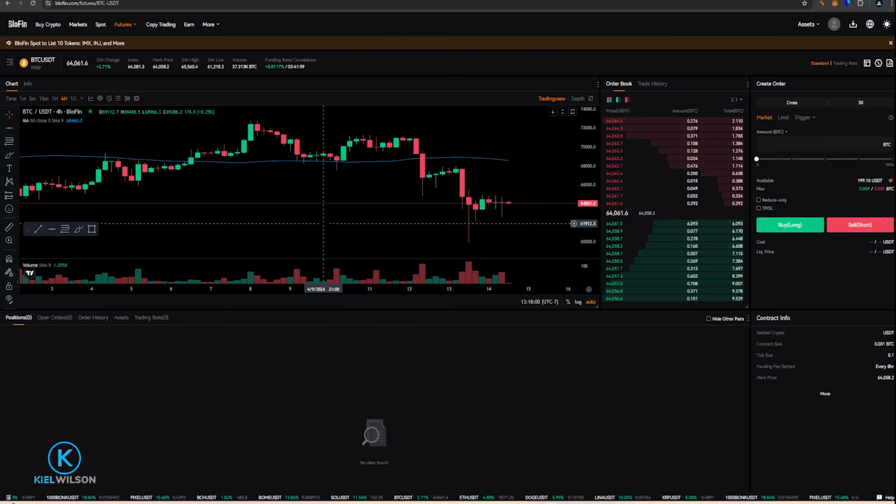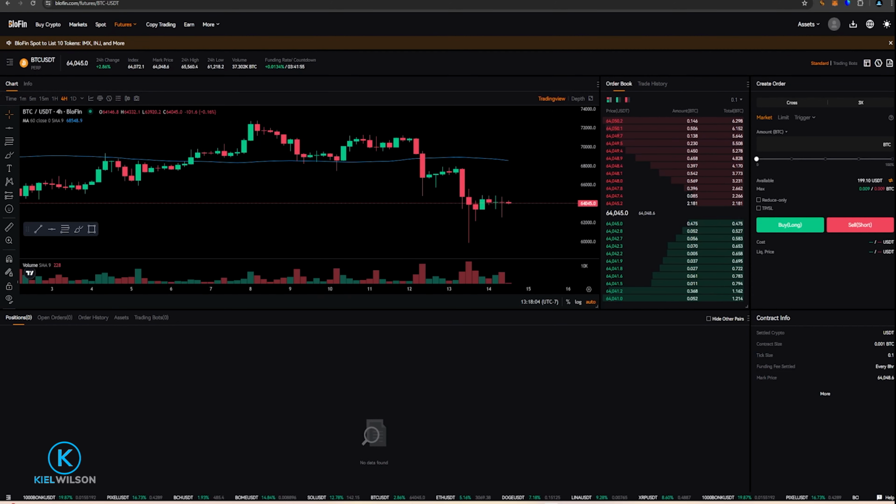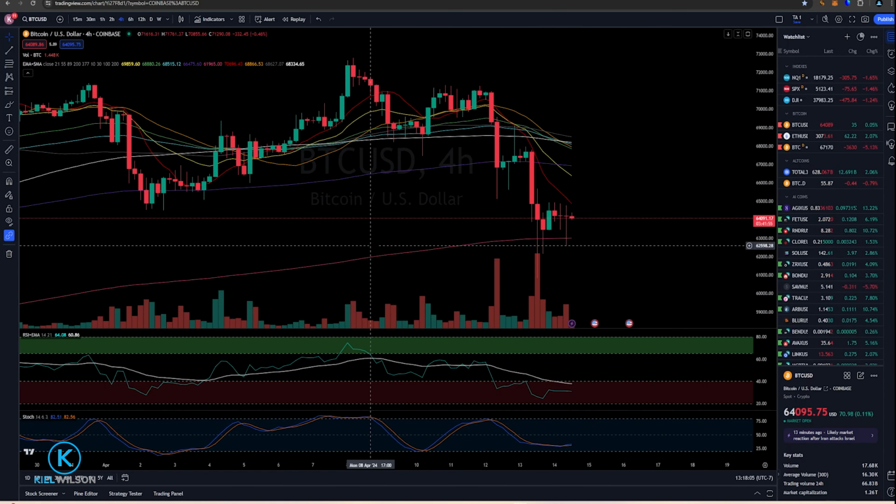When it comes to charting and technical analysis, I prefer to use TradingView directly, and I'll quickly bring it into frame. On TradingView, you're going to have access to more data, more indicators, you can backtest strategies, look at different asset classes. There's just a heck of a lot more that you can do with TradingView directly. And TradingView is free to use.